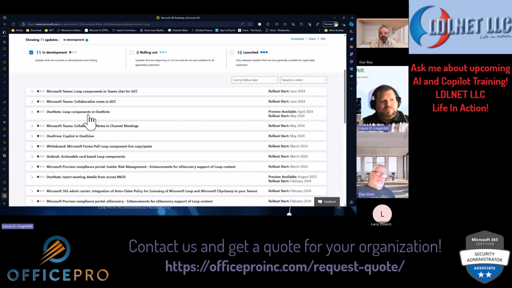But any future developments that are coming out are going to be on this website, the roadmap. I'm glad they're finally coming out with Loop components in GCC. I have some GCC clients that I have to worry about, and it's good that they've gotten the compliance to where, if it's good for government cloud, sovereign cloud, then it's definitely gotten to the point where it can be locked down, just like all the other apps. Because they usually wait about six months to a year before implementing anything into any government sovereign cloud. So yeah, again, good thing.